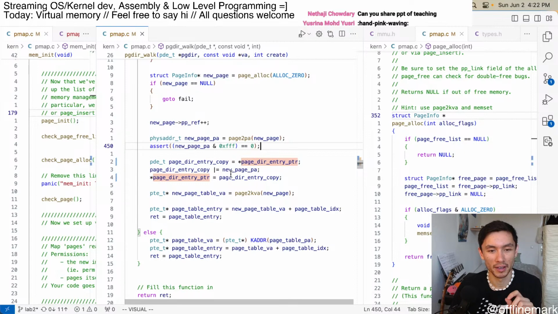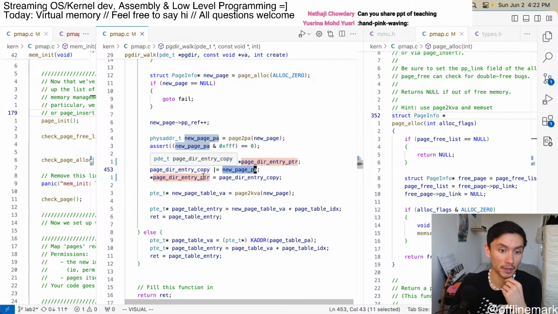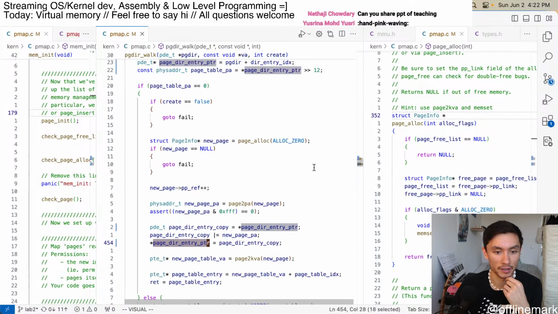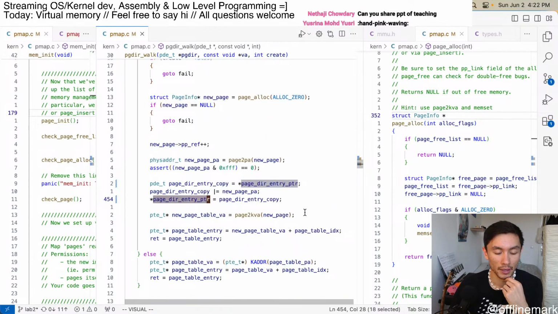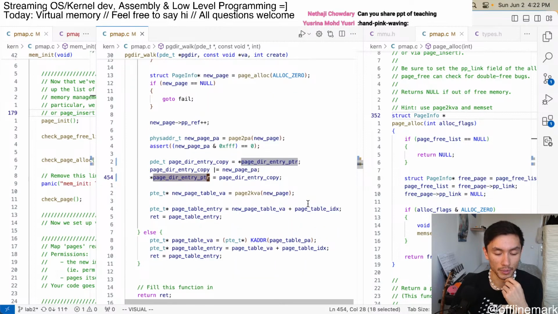So now we OR the bits into the page directory entry copy, and then we reassign it back into memory via the page directory entry pointer, which we computed up here. And then what we need to do is actually get the page table entry.